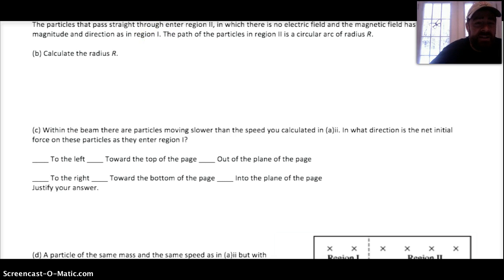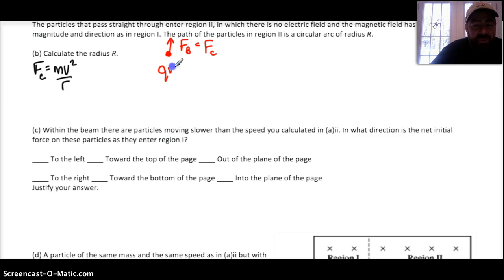So immediately I see now that we've got some circular motion. I'm going to remember back from dynamics and UCM that a centripetal force is equal to mv squared over r. Once that positively charged particle enters region 2, there is only an upwards magnetic force acting on it. And the magnetic force is the centripetal force. That's the only force acting on the particle, which is why it moves in a circle. And so basically, I'm going to use this expression to move forward.